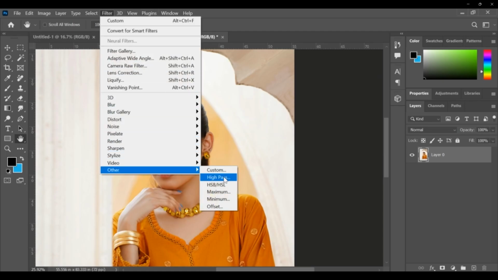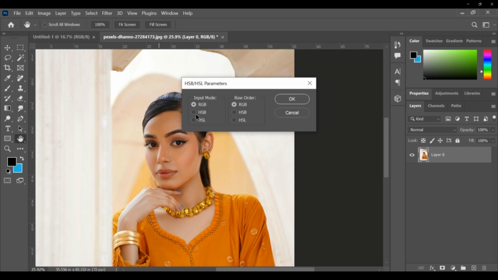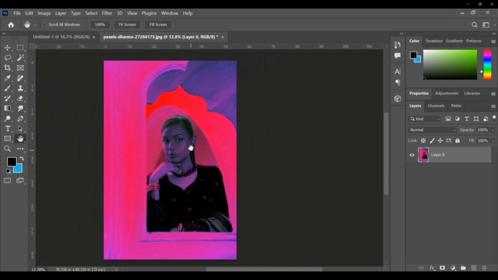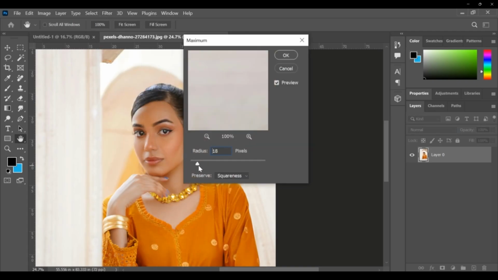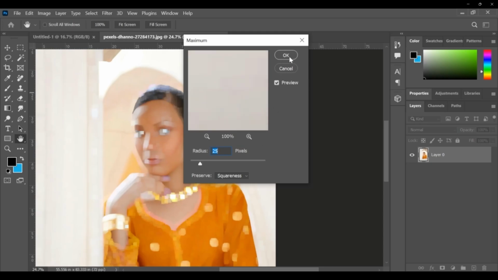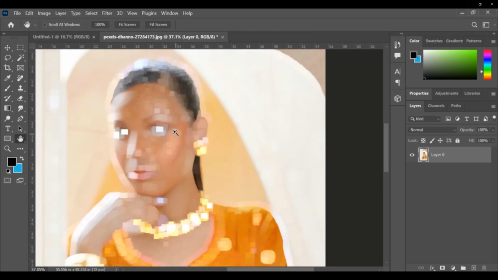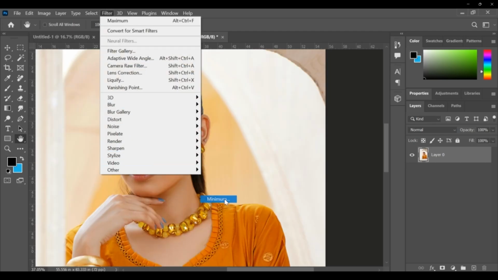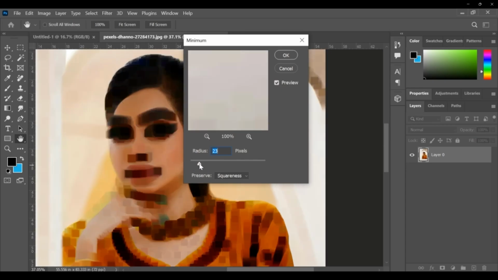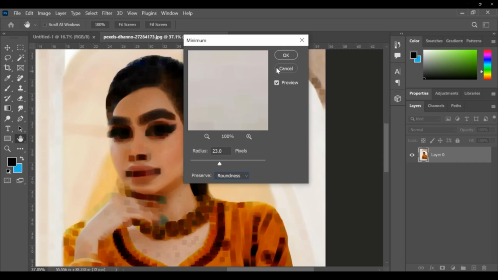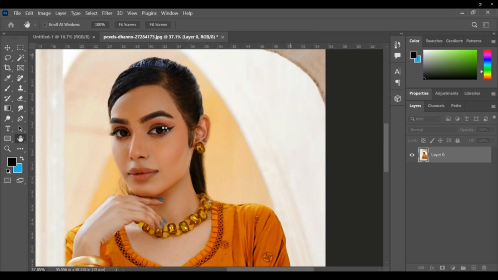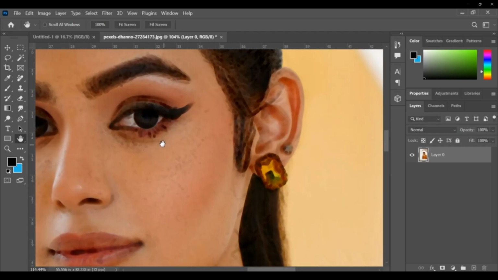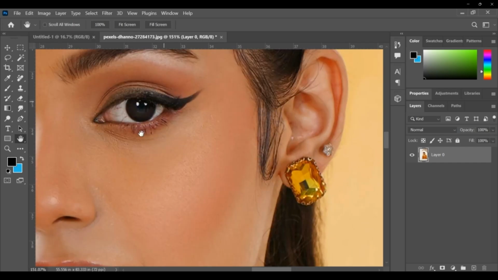Whenever the design requirement is there, we apply that. Just we are focusing only on checking the filters, HSB and HSL parameters. Yeah, this is hue, saturation, brightness, hue, saturation, lightness. So these are from the other effects. And this is Maximum, the radius, increasing, decreasing. So if you say okay, then we understand this one. Otherwise, Control Z. And the Minimum. So give the minimum amount of this radius particularly. And here squareness is there and roundness is there. You can say okay, or otherwise, yeah, first we try to apply and we'll understand. This is minimum, and make Control Z if you don't want.